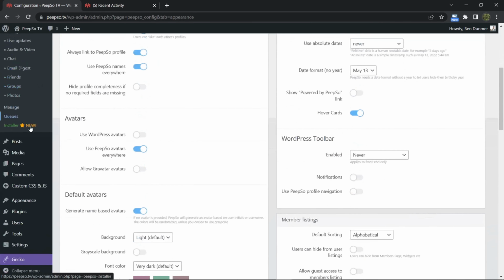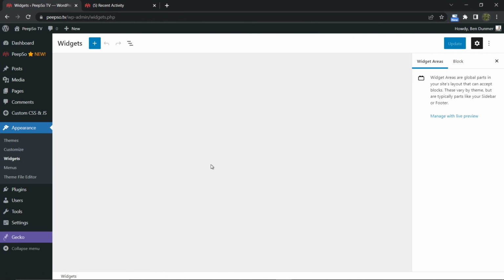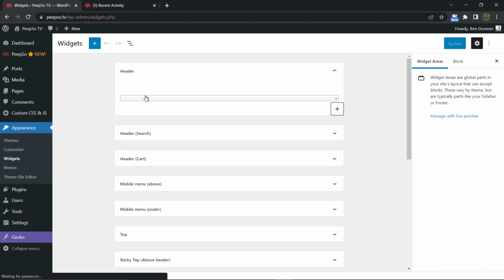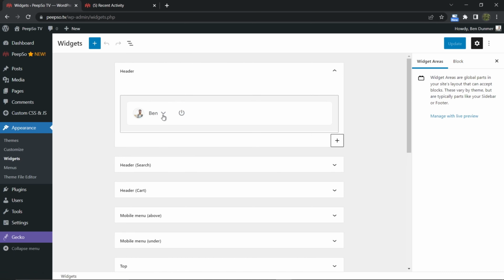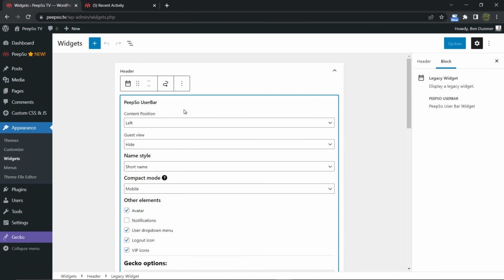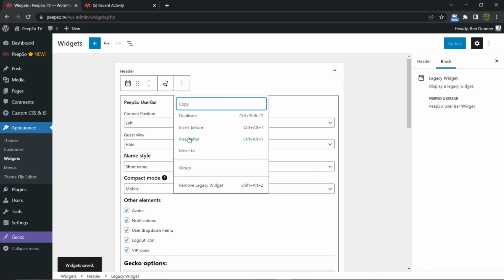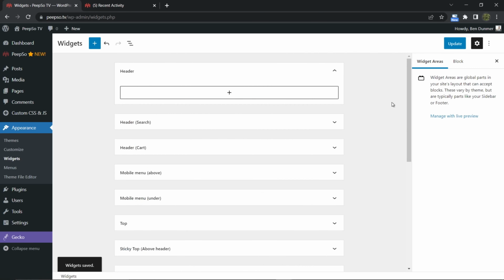If you go into appearance and then widgets, if you publish the user bar widget in the header position, you can adjust these options over here and show the notifications for it. All right, so let me remove this widget completely.